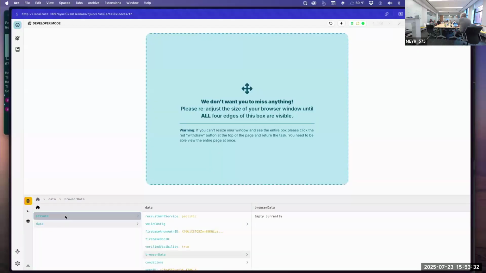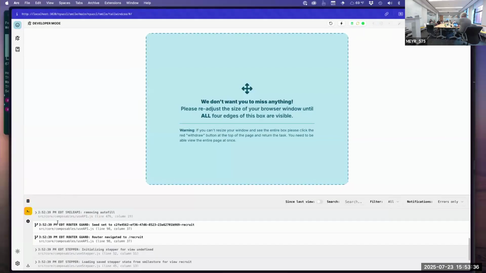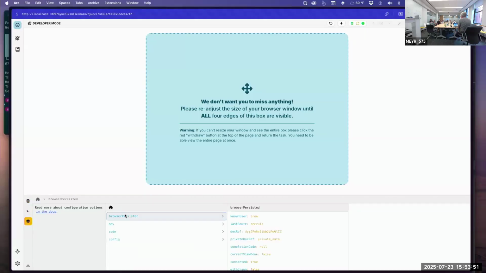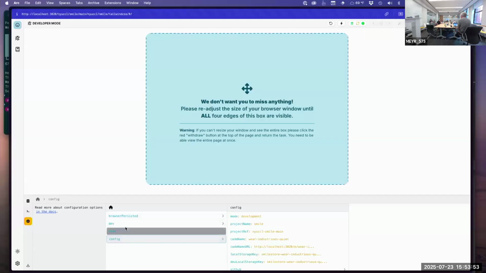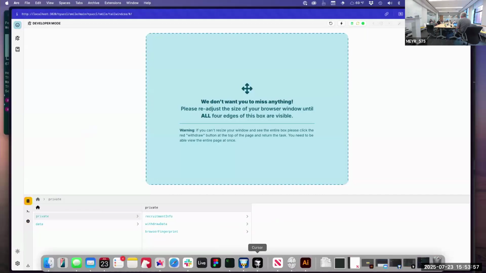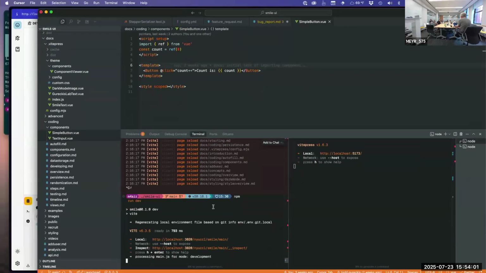The panel down the bottom lets you view your data. It has a little log that's kind of like the JavaScript log, but one nice thing is that you can set it to only show you the messages from the last page that you're on. So it helps you focus your debugging effort on the part that you're working on. And then there are configuration settings that you can view and edit. So that's what it looks like from the perspective of a developer.